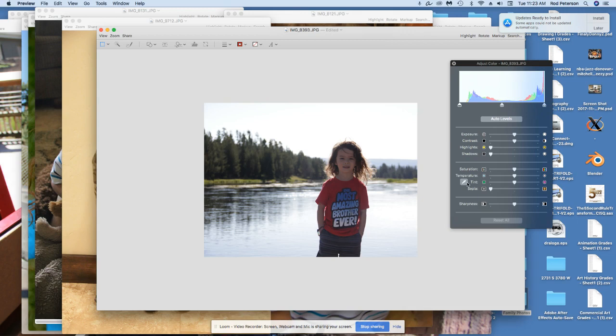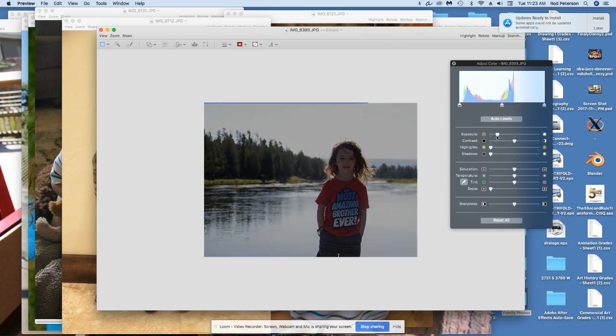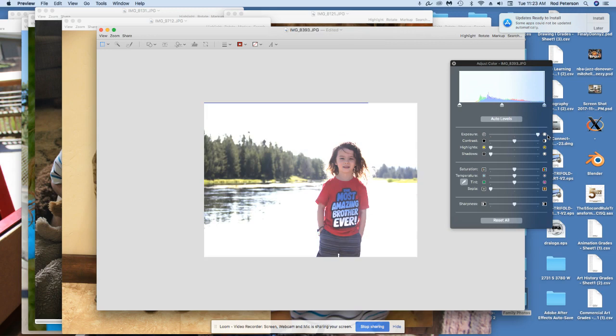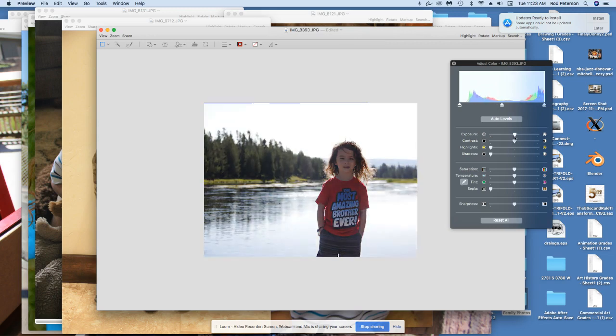So now I want to look at these types of things. Exposure. That's how long your camera lens stays open. So if it's not open, it goes really dark. If it's open longer, it's really bright. So you kind of want to stay with a happy medium. I wouldn't necessarily mess with the exposure on this one too much. I would probably keep it the same.